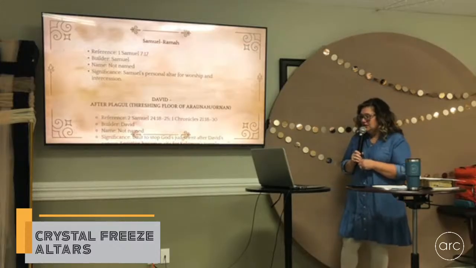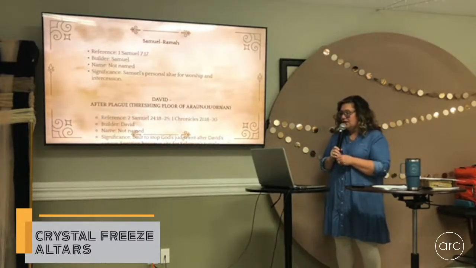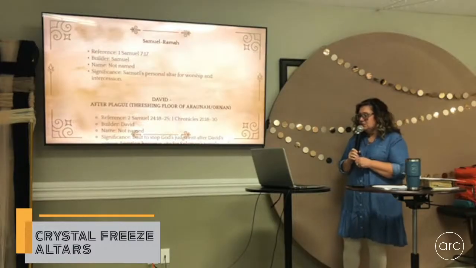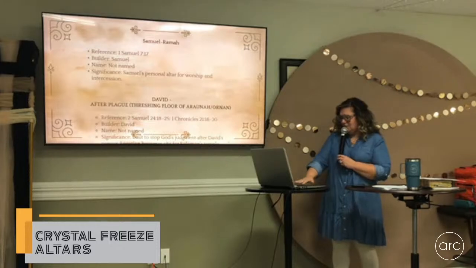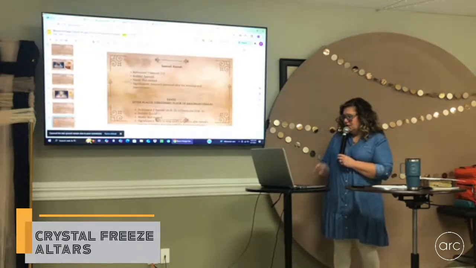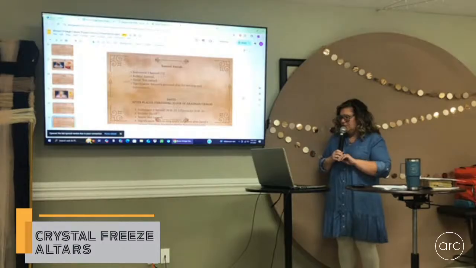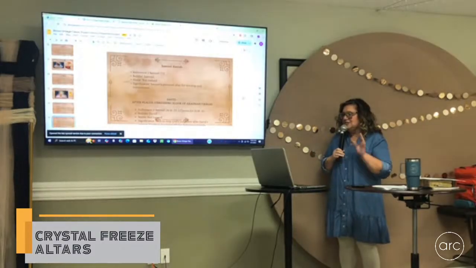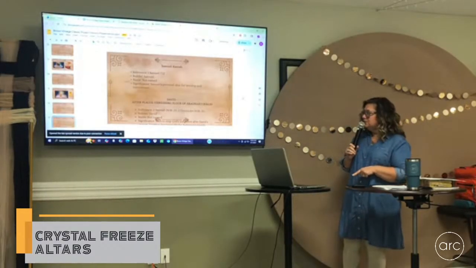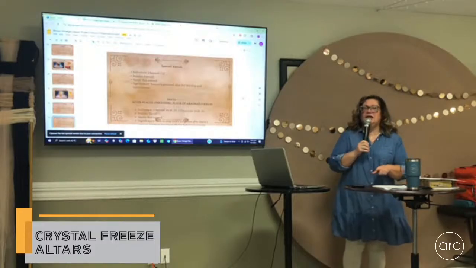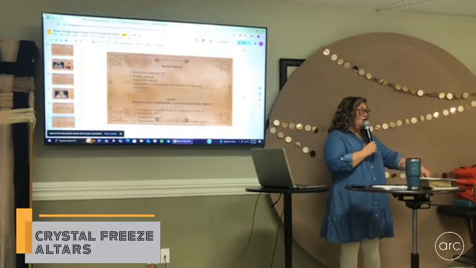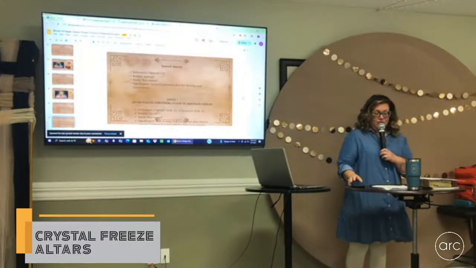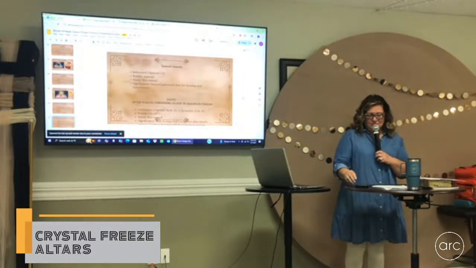And then David, in 2 Samuel 24 and 1 Chronicles 21. This was built to stop God's judgment after David's sin, and the location becomes the site of Solomon's temple. Now, am I correct in saying that Solomon's temple, this location, is where Jacob put the pillar after the dream? Is that the same location? Does anybody know?